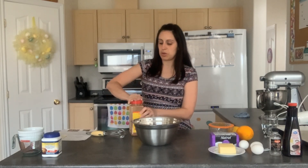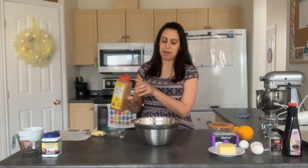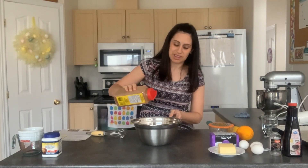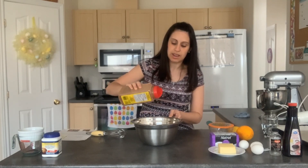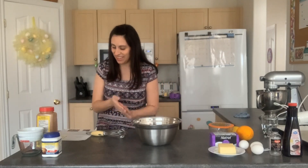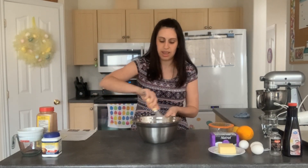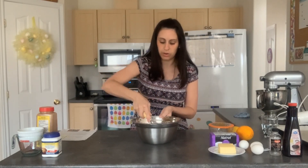And just a sprinkle of cinnamon. Depending on how much you like cinnamon, it's just supposed to be a little bit, but you can add as much or as little as you like, depending on how much of a fan you are of cinnamon. My crew here doesn't mind a small amount. So those are the dry ingredients we're going to include first.